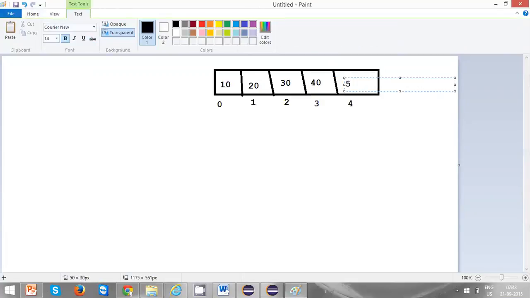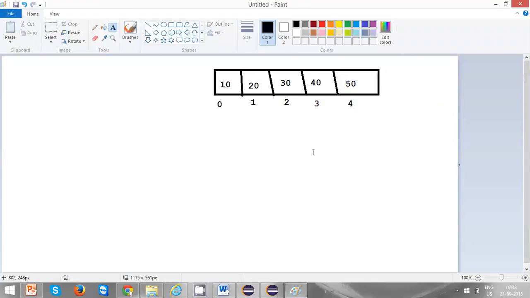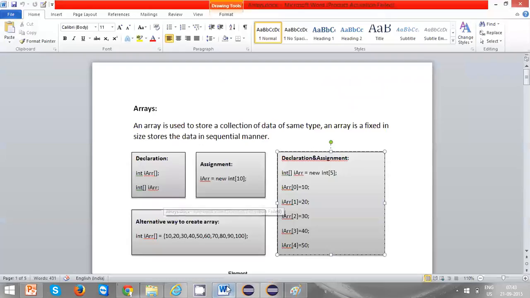So it can store 5 numbers, 5 elements, but starting from the zeroth index. This is very important. Arrays start from the zeroth index, and store the given number of elements. Now we can see, this is how we have to assign the values to it.